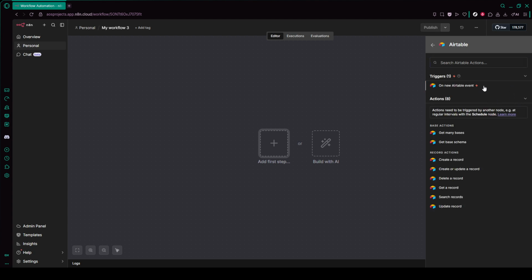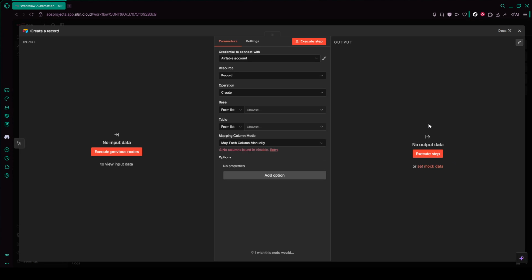Now we need to connect your Airtable account. In the Airtable node's settings, you'll see a section to add or select credentials. Choose the option to add new credentials. Here you'll be asked for your Airtable API key or token. Get this securely from your Airtable account settings or developer area and paste it into the field provided. Make sure you keep this key private and treat it like a password. Once you've entered it, save the credentials. N8N will usually test the connection automatically, or you can click test if that option is available, just to confirm everything is working. After your account is connected, the Airtable node can now talk to your bases.